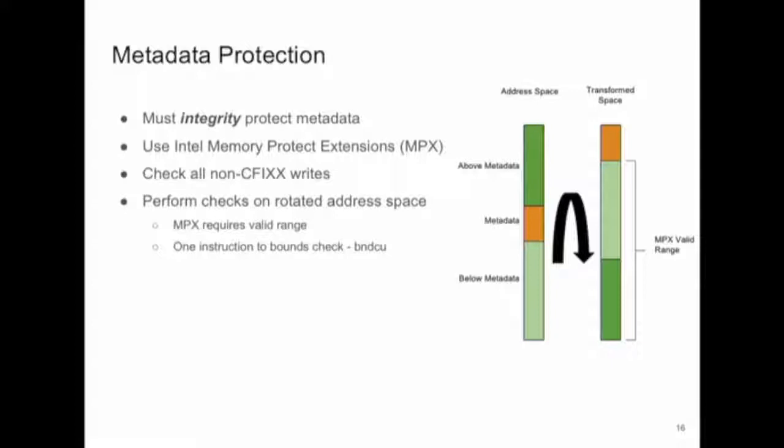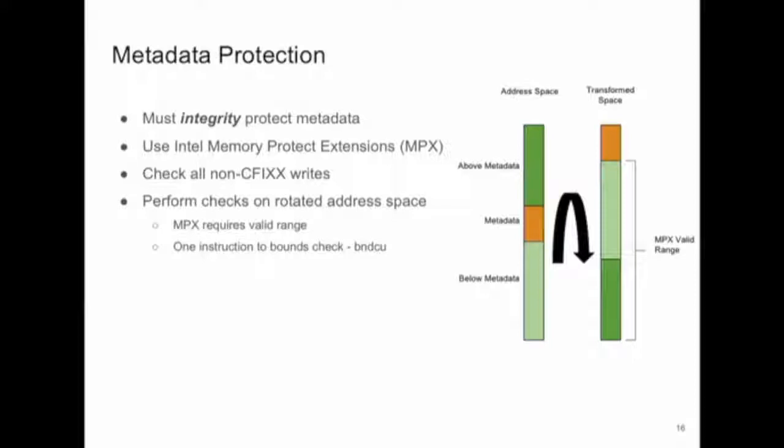All right, but all this would be worthless if the attacker can just come along and modify our metadata instead of modifying the type in the object, right? So I have to be able to convince you and the security community in general that our metadata is actually integrity protected, that only our instrumentation can write to it and not an attacker. So as you might suspect, we have two classes of writes in the program. There are those that we have inserted through our instrumentation that are actually allowed to access the metadata, and there are all other writes. So all the other writes should not be able to access the metadata.